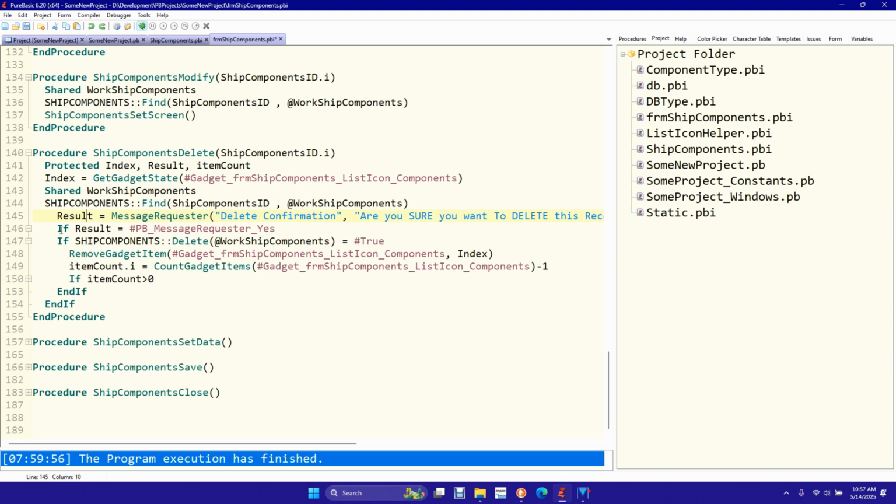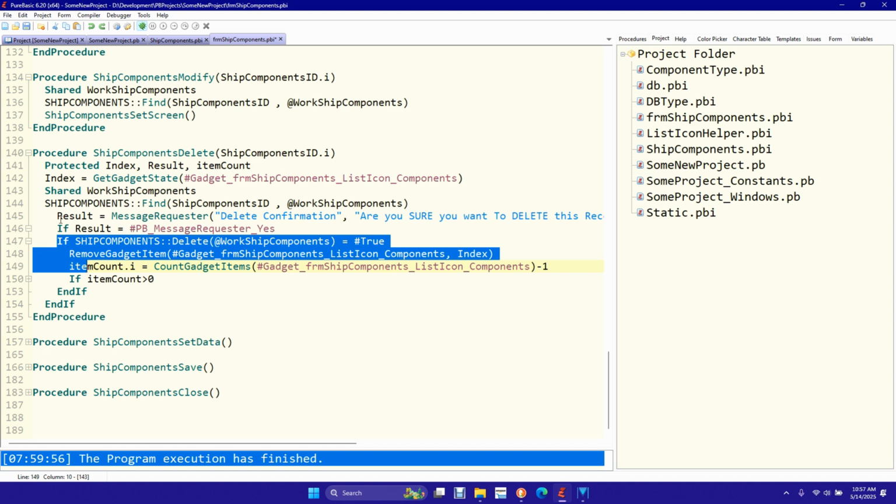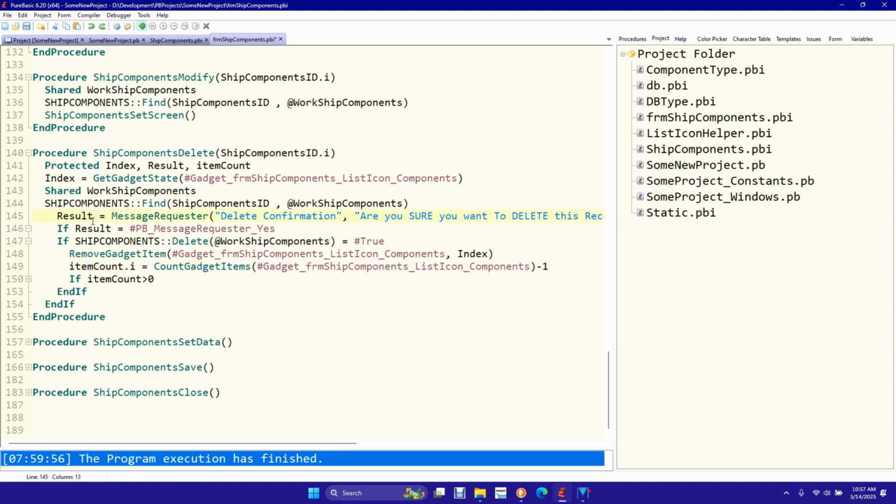If you click yes, then we come into this if statement here. That doesn't look quite lined up properly, but first we say, okay, we are deleting. Delete functions on the database layer actually have a delete validate step that has to be passed.